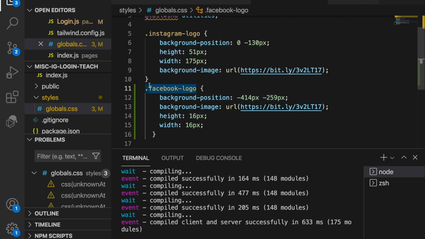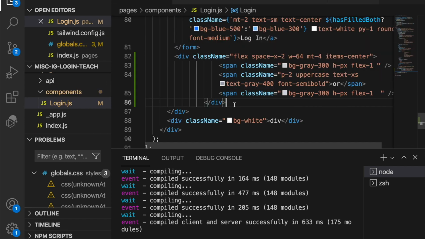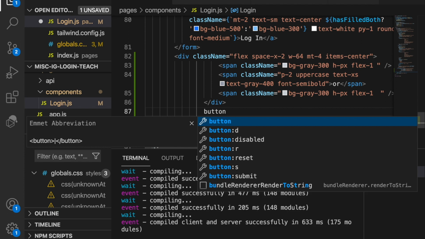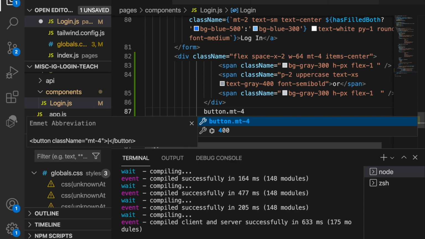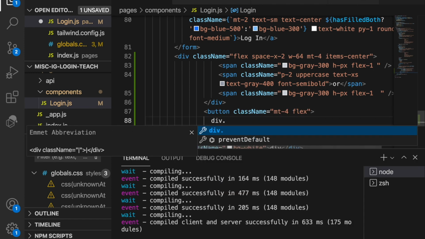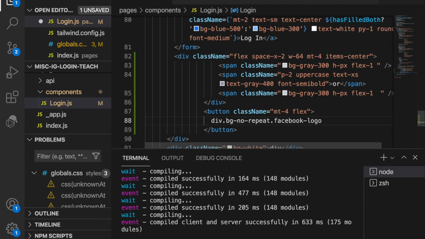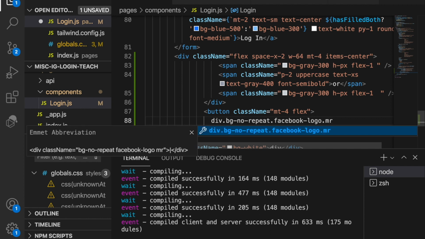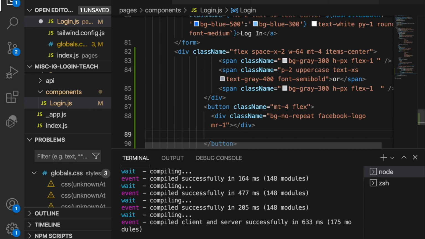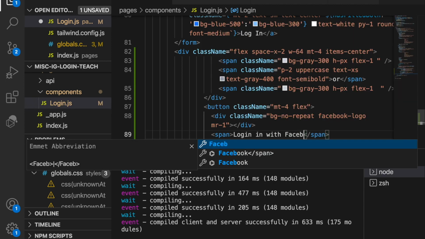So we go back to the login.js, and after this div we go to another div, but this time we are going to create the button with the class of margin top of 4 units, and we want to use display flex, and then we use the div with background no-repeat, and then we use the Facebook logo that we just created, and then we have the margin right of 1 unit, and then we are going to add another span, and then we type login with Facebook.